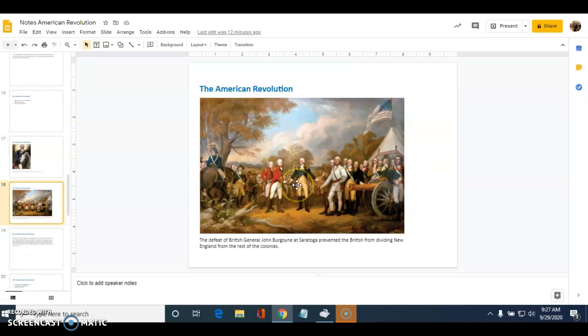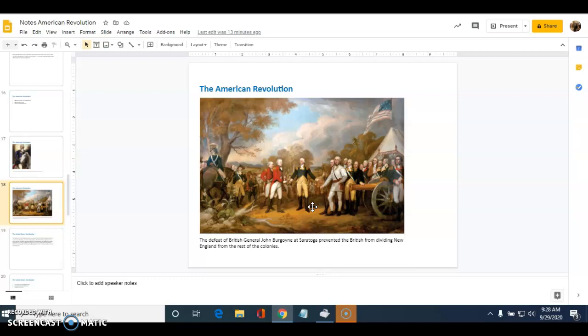This is a picture of a huge battle. We're just hitting the highlights of the notes. This is the Battle of Saratoga, where the Allies win a big battle. Now, Washington did not fight this battle. Ironically, a man who will become a traitor, Benedict Arnold, is a huge factor in winning the battle. He gets injured, but he plays a huge role in it. And the British army surrenders. This is one of the British armies, and they surrender.